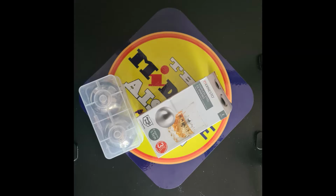I might have to get myself some of these. I wonder how you do that. Apparently, they're ideal for whiskey, which obviously we can tell from the box. So you're not watering down your whiskey, you're just cooling it down. That's the whole idea. A decent whiskey should be drunk at room temperature. Some people like ice. A few drops of water in whiskey, though, don't they? Those people are psychopaths. It's a known thing, those hardcore people, they do it to keep hydrated.